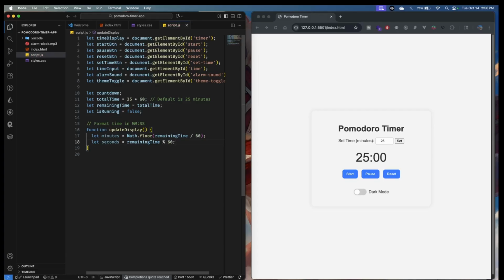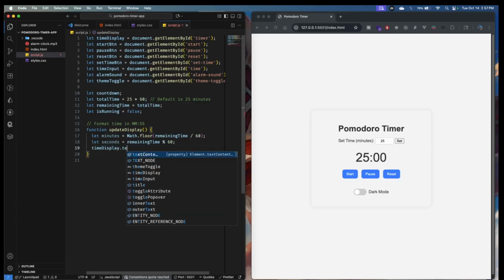Good. And after this, we want to use the timerDisplay that we got at the top, and then we are going to modify its textContent. textContent is going to be equal. We are going to use variables, so we need to use backticks here. And the first one, let's put the $ sign and brackets. Yeah, good.